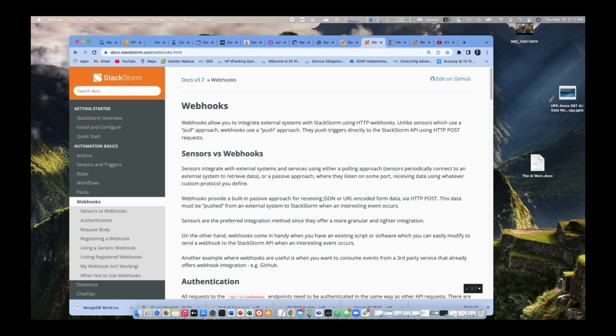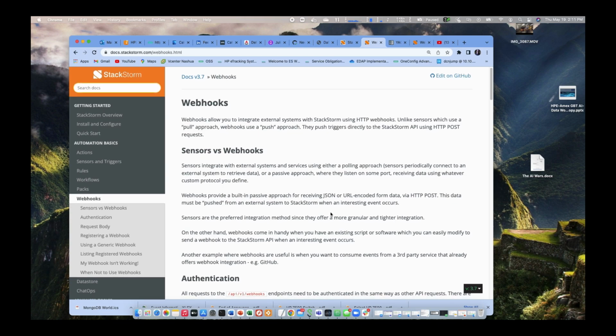I'm going to do a quick little session here on webhooks. I've really never used these in StackStorm, but if we look in the StackStorm doc under webhooks, what this lets us do is post things into StackStorm from somewhere else. So there could be something running that's outside of the StackStorm world that we can post information via HTTP into StackStorm. This is kind of like kicking off a sensor.